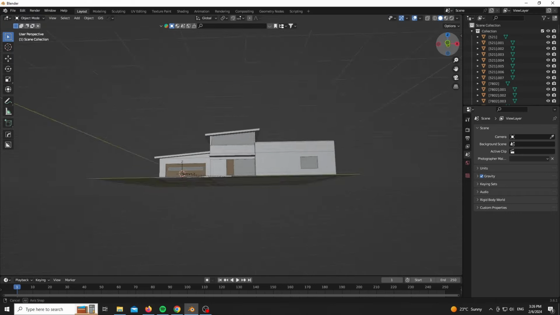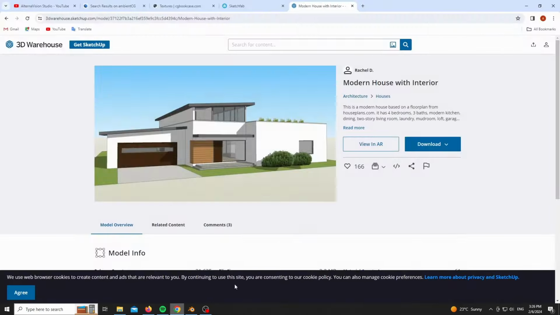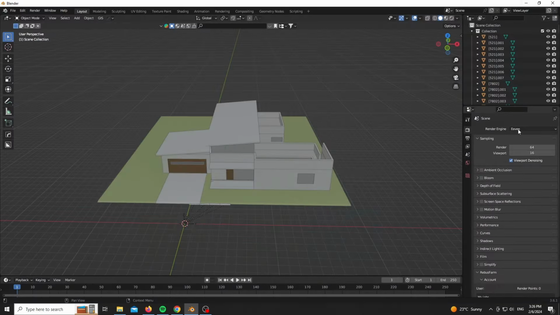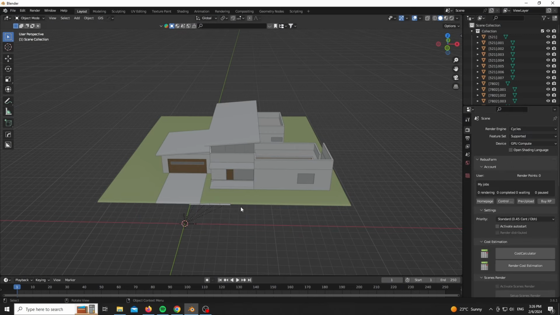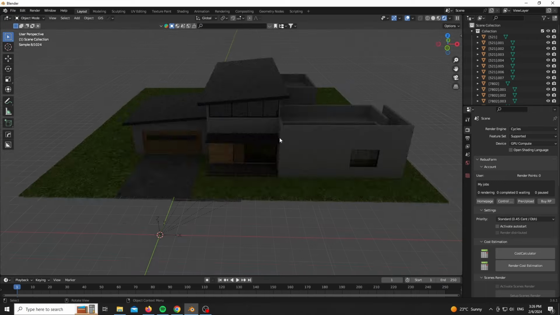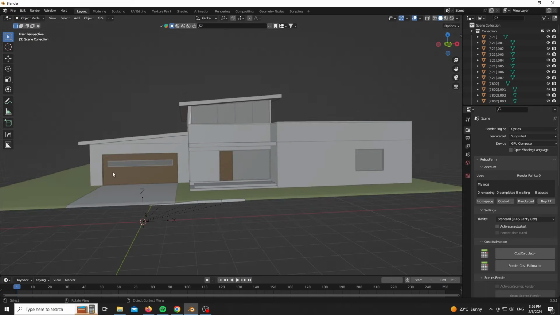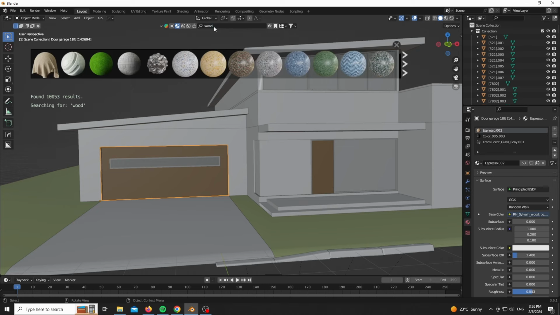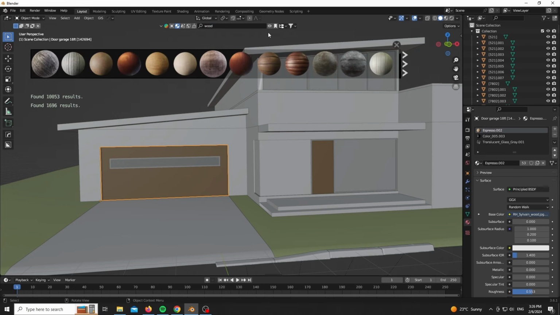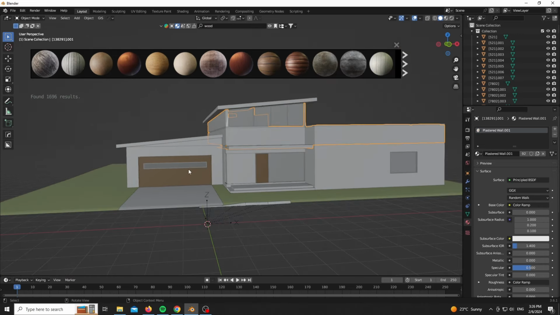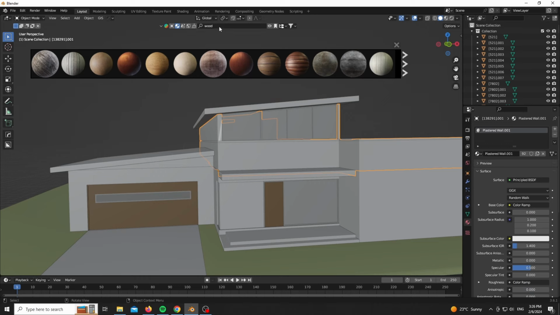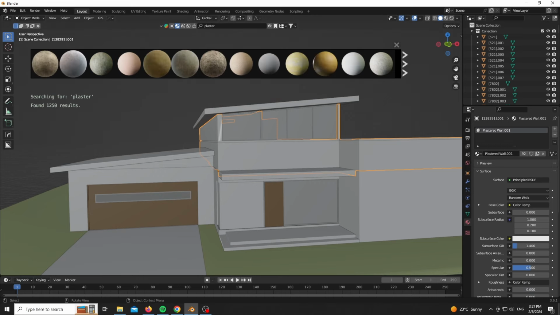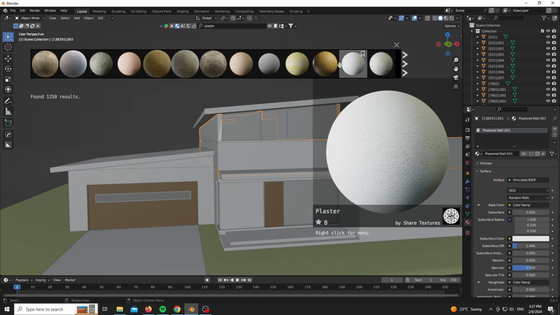This is the model which we have downloaded from the SketchUp warehouse made by Rachel D. As always, link down below. I have changed it a bit to work for our purpose. The materials from SketchUp don't usually work, right? And you have to play around with the import settings, such as Collada and SketchUp Importer, which is a free add-on. Now, the texturing was mostly done very fast and lazy using the Blender Kit add-on. So as you can see, I have added a wood material, a plaster material, and made my own very simple shaders with practically no details at all.